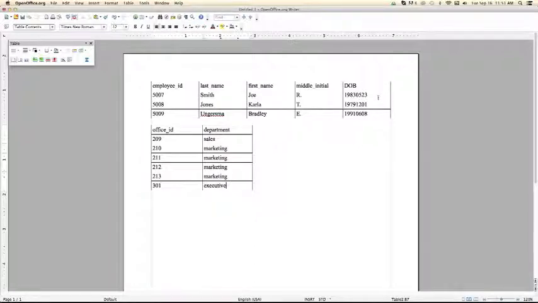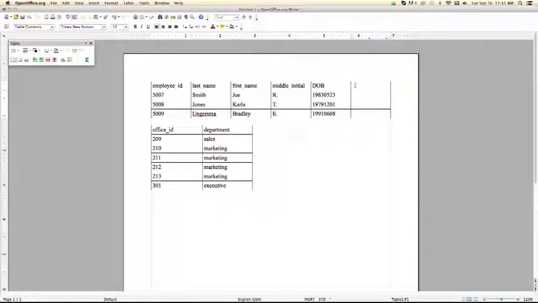So now, how can we connect these two tables? First of all, we'll need to go to this table and add a column. Let's name it Office ID. And we can add, let's say, Joe Smith and Carla Jones are both in marketing in room 211.